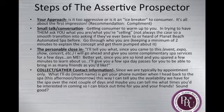And maybe you can tell me what times you'd be interested in coming, so that way I can block that time out for you and your friends if they come. Does that sound good? At this point, at the very end of your approach to this particular consumer, they would not tell you no. Collecting information, get their name and their telephone number. If you can get an email address at the time of the promotion, do so.